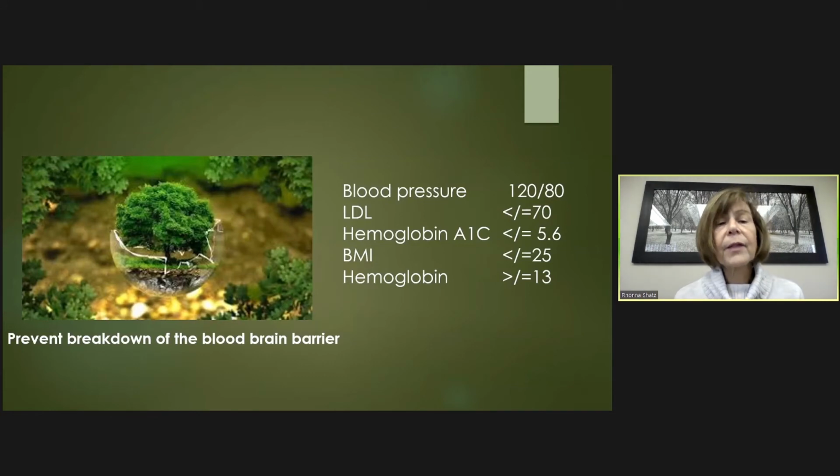So one of the things that we want to focus on in looking at cancer-related cognitive impairment is preventing the breakdown of this barrier between the blood and the brain, so that there isn't a mingling of things that aren't supposed to. There is a privileged space in the brain. It tries to keep its environment really very static, very provincial, so that we don't have a constant barrage of microbes or other chemicals affecting the very sensitive environment of the brain. The things that break down the blood-brain barrier, however, are all things we can really easily manage.